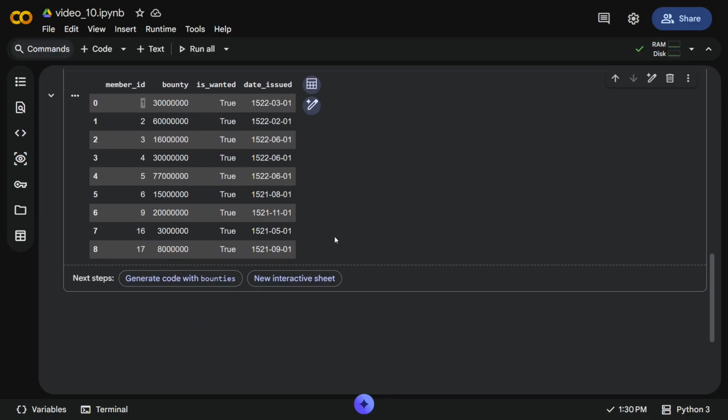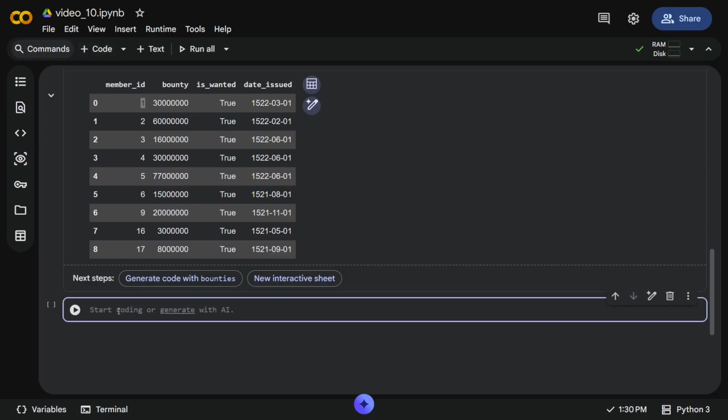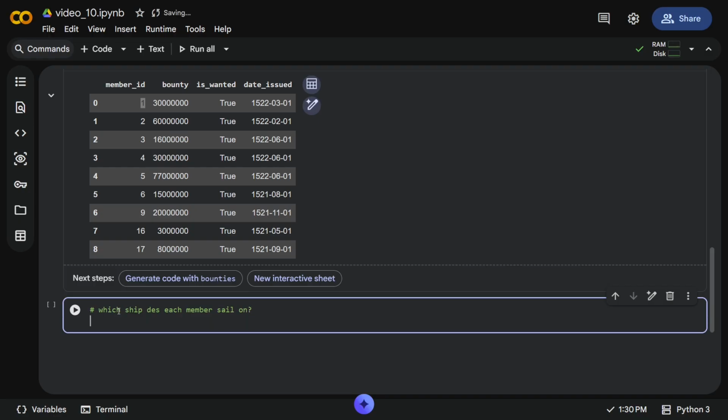So let's do an example. Which ship does each member sail on? Let's say we need this answered.